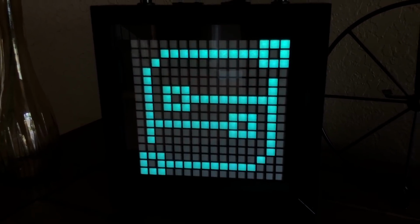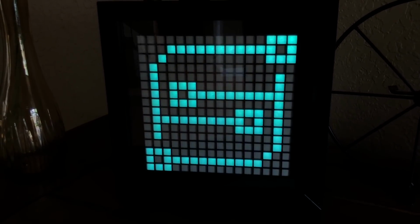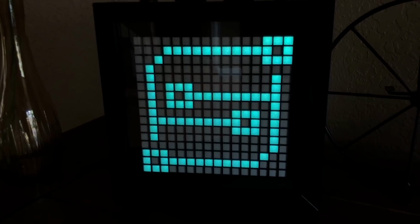He's going to be releasing a list of all the parts that you need and all the files that you would need to make one of these, and he'll also be making the PCB available, so if you want to make it nice and clean on the inside like he did, you'll be able to do that as well.